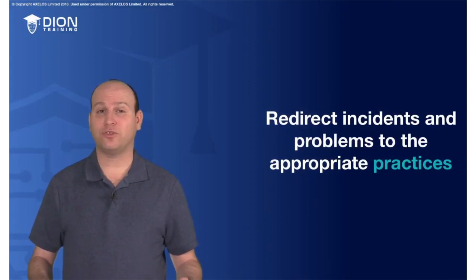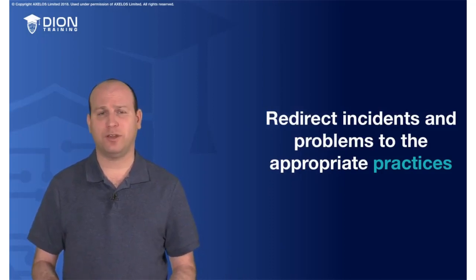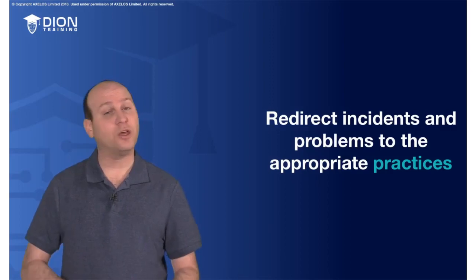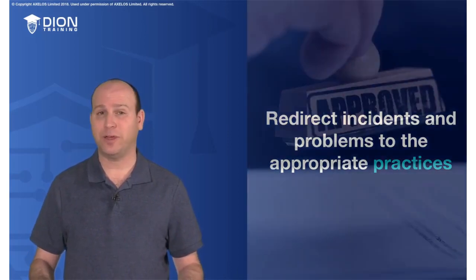Now, sometimes your service requests are actually going to be miscategorized. People submit it as a service request, but it really is a change or an incident. In this case, you want to make sure your policies and your workflows are set up properly so they can redirect those service requests over to the incident management process or to the change management process as appropriate.